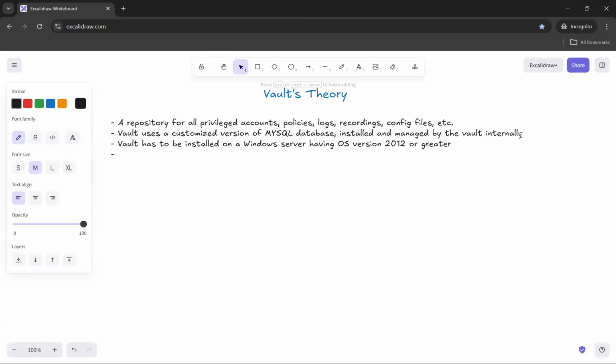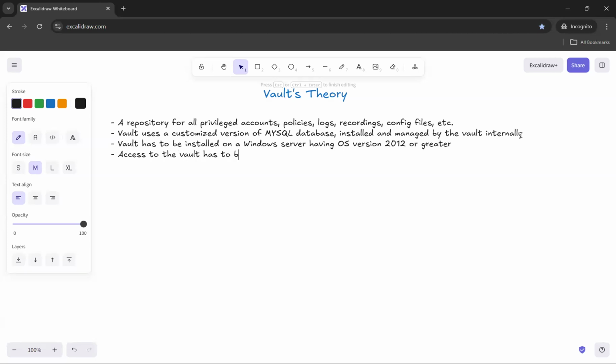And that is why we have that PVWA concept. For the users' access, they log into the PVWA. Correct? And the PVWA is going to be the front end. I have a question. PVWA is going to be the front end and the back end is going to be interacting with this database, right? Correct. Okay.